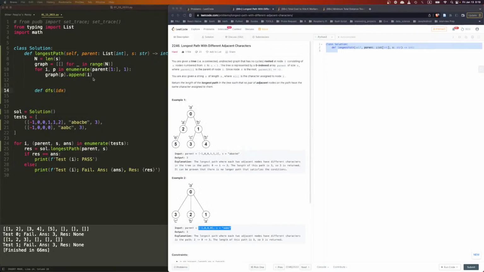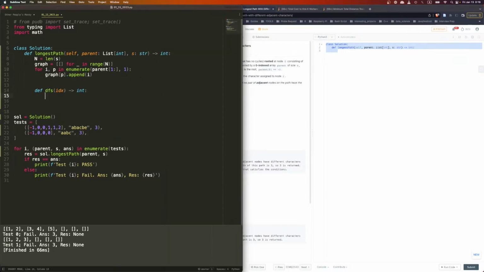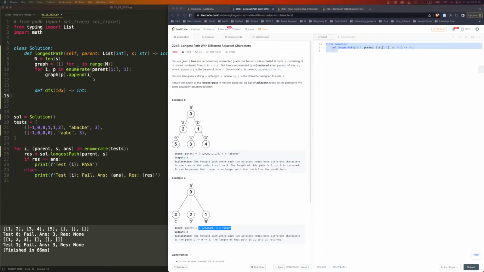We need an index. What else? We need an index. And then I think that's it, right? We're gonna return an int, the longest path. So for index, if I don't have any children, then I should return 0, because this path is 0. This path is going to be 1.